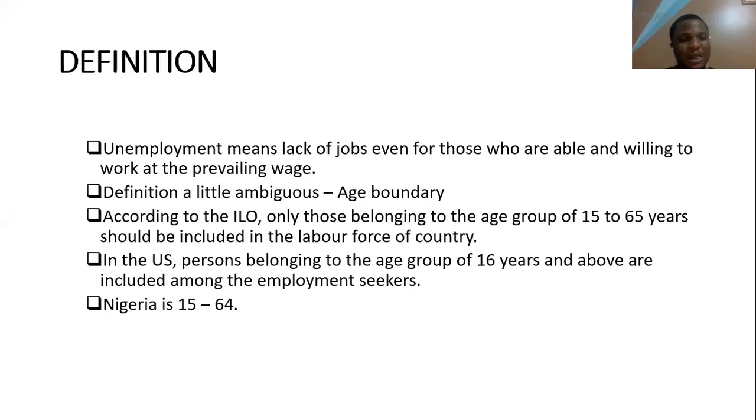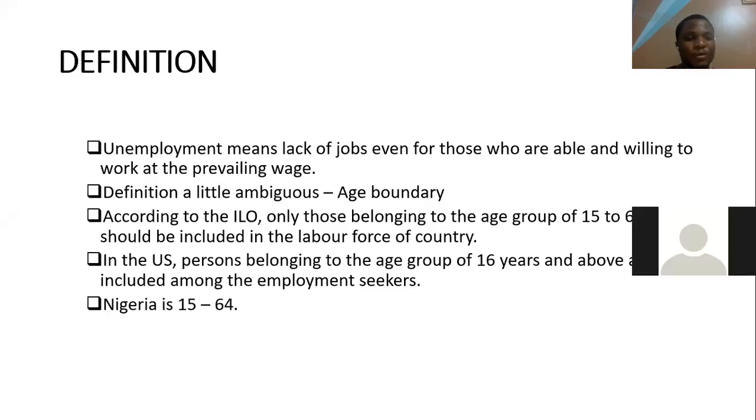At what point? And that is where we now have to talk about the age boundary. We need to consider the definition of the age. We need to look at the age boundary whenever we are talking about unemployment. Some people would say, oh, it is when you are up to 15 years that you can be qualified to work. While some will say no, it is when you are 18. Some would say no, when you are 16.